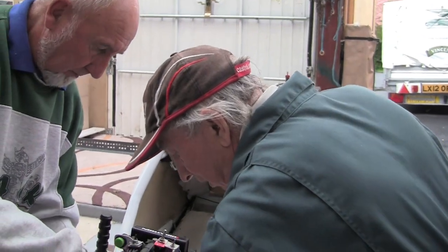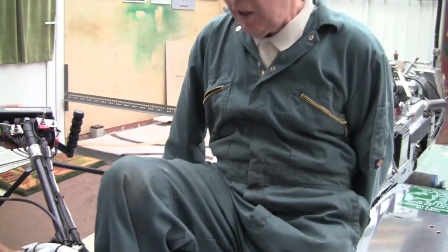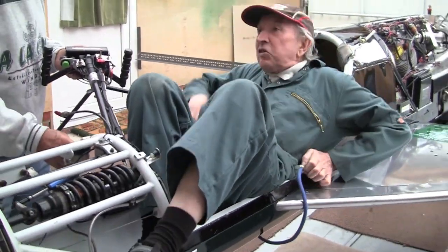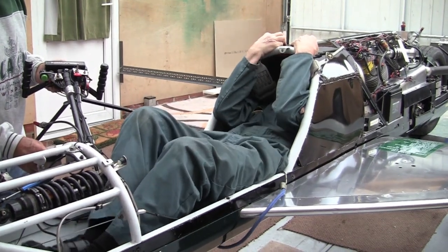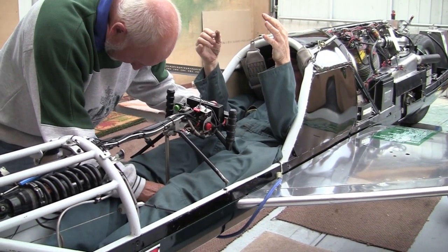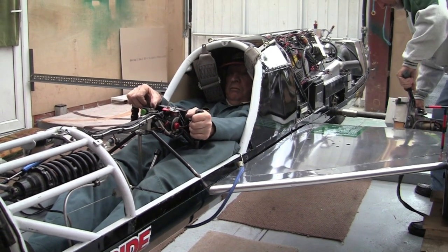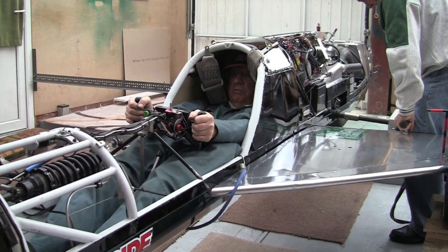That all worked okay. It started up sweetly and ran nicely, so now we're going to get John inside there so that we can run it through the gears. Right. And that should show more or less how the whole thing works. Come on then, in you go. Okay. It does look a bit impossible. Most people say it can't be done, but in fact it's not too much of a problem at all. There we are, we're in. Okay. Go!